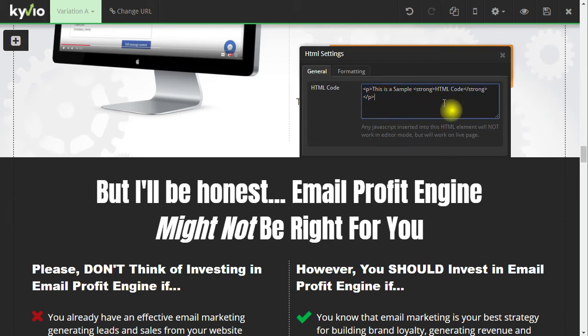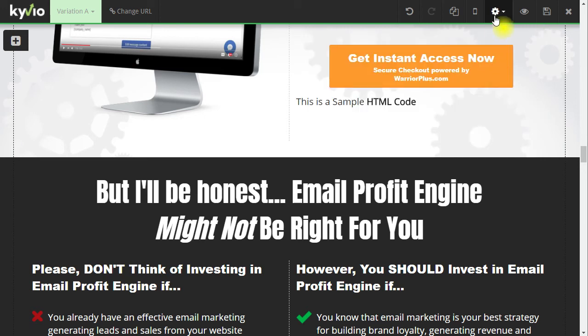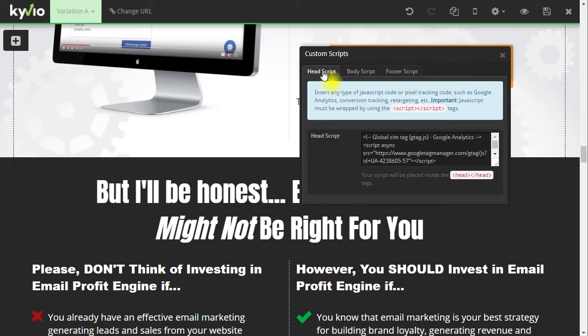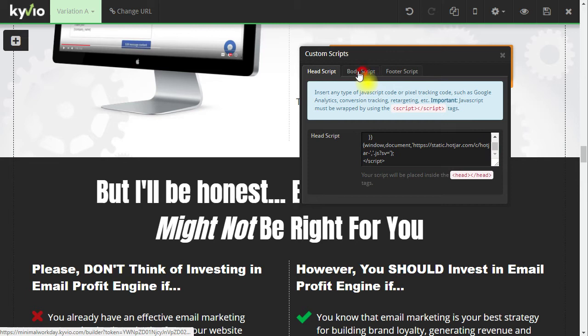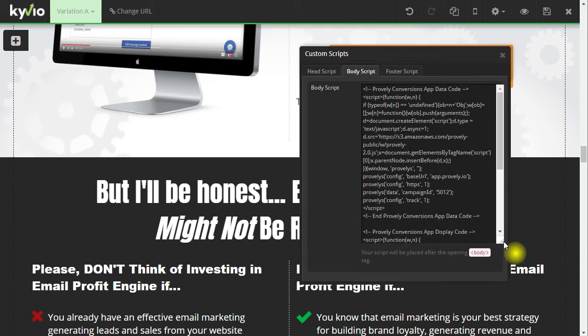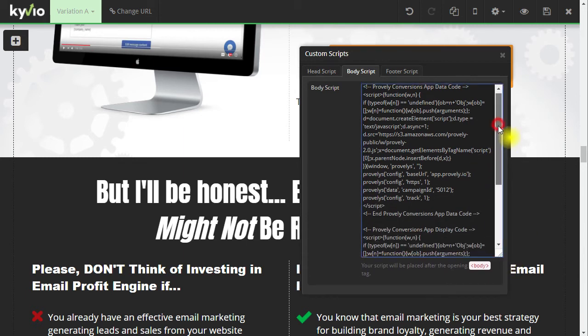However, scripts that you put in here might not work as well as if you use some of these scripts and tracking code options on the page. So here you have head scripts, and you can see that I've got my Google Analytics set up on this page. And body scripts, you can see that I have Provely, which is a social proof little applet.